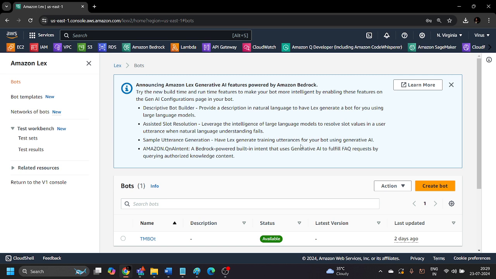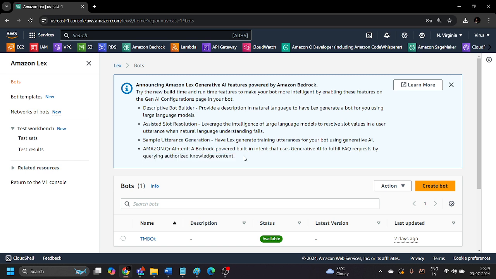And we have the Amazon AI intent also available, which is a very powerful tool powered by Bedrock, with built-in intents that use generative AI to fulfill frequently asked questions, or the querying of knowledge content.